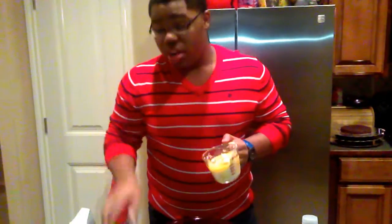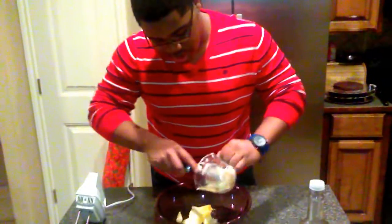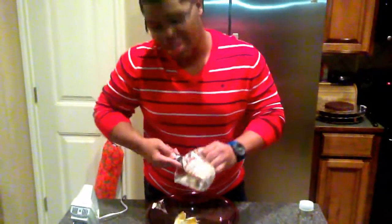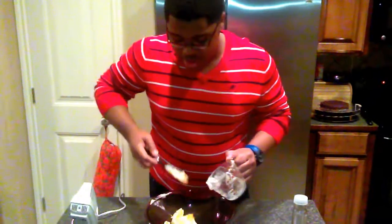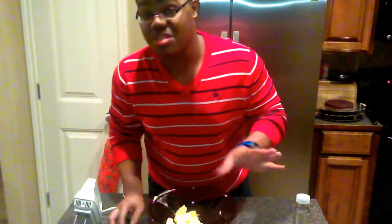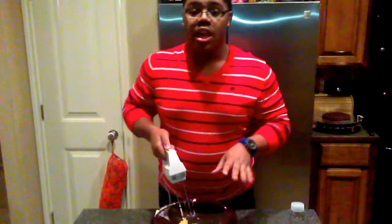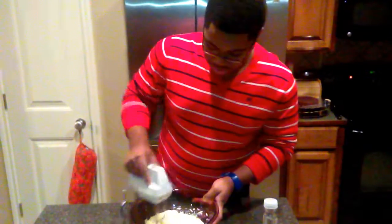So what I always do is put my butter, which is room temperature, into my bowl. Now I like to beat it for maybe 2 to 3 minutes, just to make sure it's nice and fluffy. Because the last thing you want is a heavy frosting. If you have a heavy cake and heavy frosting, I feel like it's not going to digest well. So you want to make sure it's nice and fluffy, and it's going to be good. I'm going to whip this up for about 2 minutes, and then I'll show you the next step to making our buttercream. Okay, my butter's all nice and fluffy.